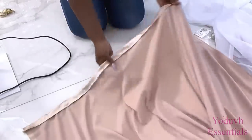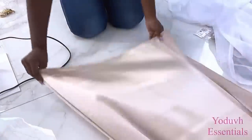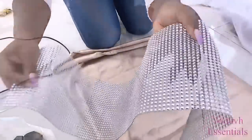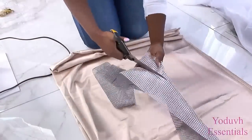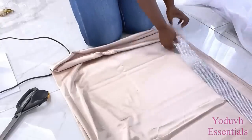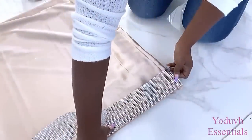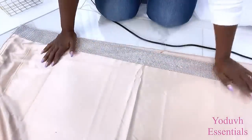After I was done covering up this part, the sides will be covered with bling wrap. And I'm using the bling wrap because I'm using sheer curtains in the middle of the whole drapery idea, and the sheer curtains are white. I would prefer the transition to move from silver to white rather than having this color going straight to white. So I think this is going to work perfectly for the design that I have in mind.